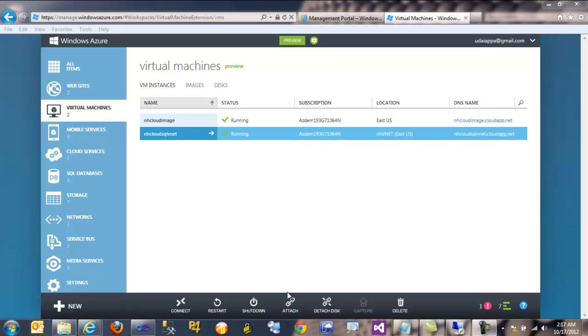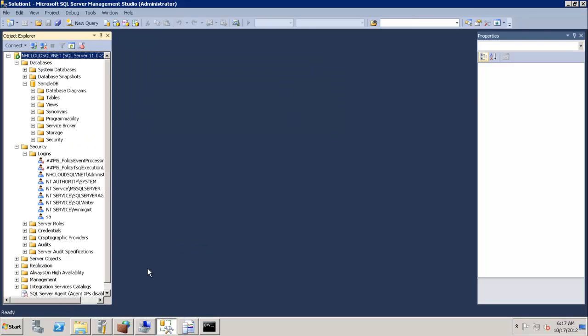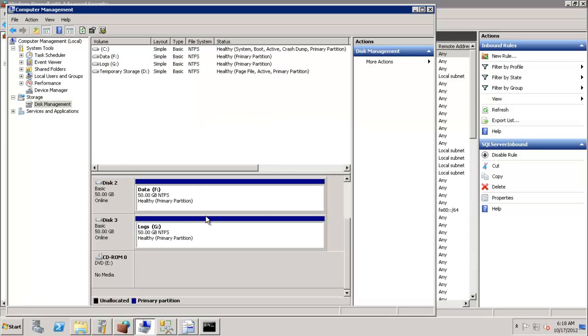I have attached two disk drives and also remoted onto the computer and configured them. The first thing I did is I configured the firewall rule on port 1433 so that the PaaS service can connect to this. And the second thing, go to the computer management and configure those two empty disks to be formatted and attached as F and G drive respectively.